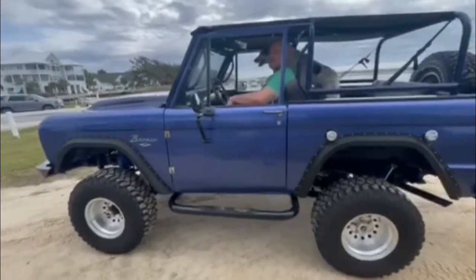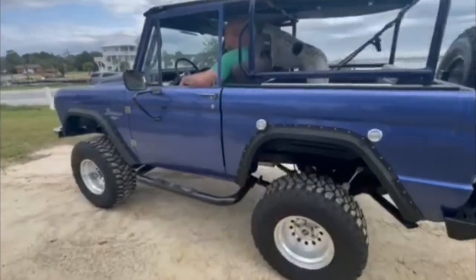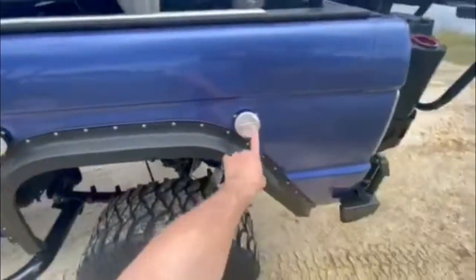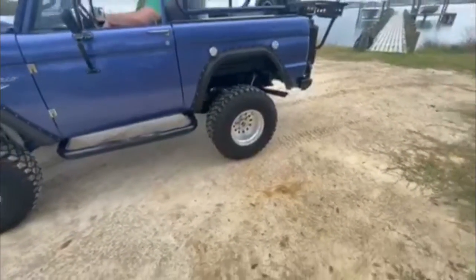All right, this Bronco is totally redone. Blue paint job, obviously, black underneath. And we have, this is not a fuel tank. This is a dummy, and we have an air tank underneath. This is your fuel tank fill. These are 33s, Mickeys. Pretty good tread still left on them.